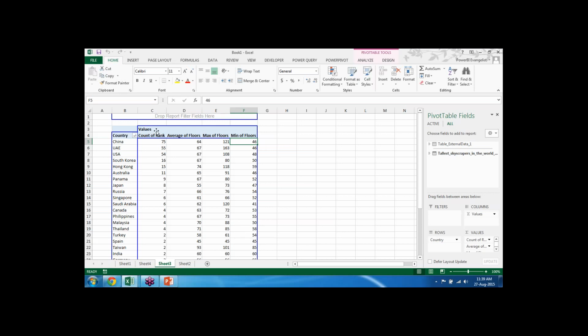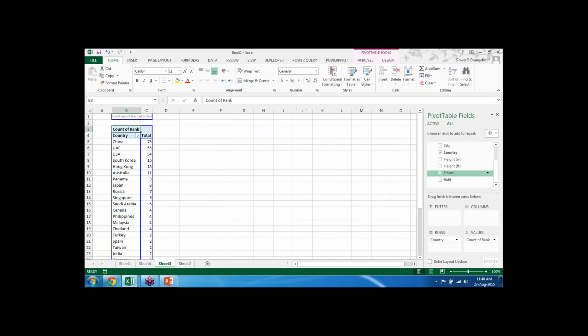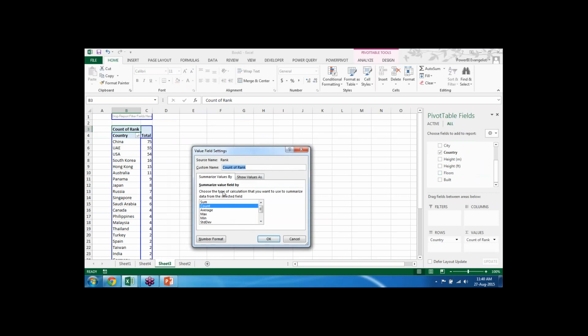Now I'm showing you some more examples. We see the table here. Table is also available. If I'm looking at the floors, I suppose I don't require the floors, and I'm looking at the top 5 or top 10.